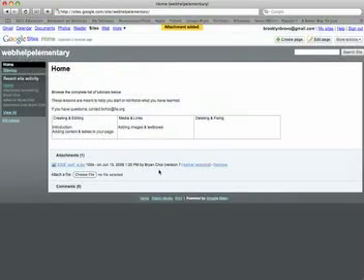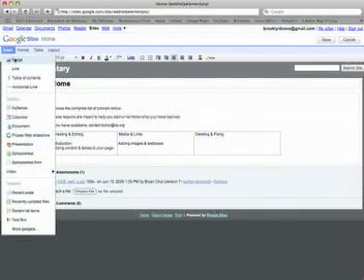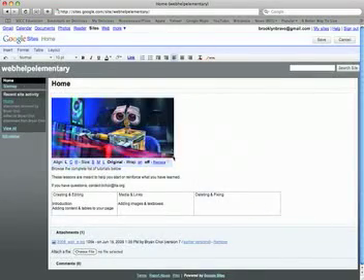Next, what I'm going to do is edit page. When I click on edit page, I will now have my cursor on the place where I want my image, which will be right here. Click on insert, go to image, and when I go to image, you'll see that that image is now appearing in my menu, so I can actually click on that image. When I click on it, the add image button is there. I just click on that, and now you'll see my image appear on the page.